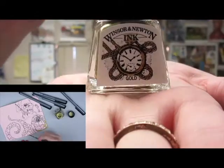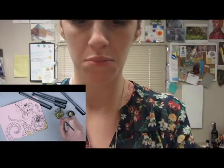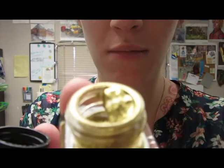If you want to see a video in which I actually use this ink, I showed where I used the moleskin with that gold ink in that video. It was a really cool video and I liked it a lot, so check it out.